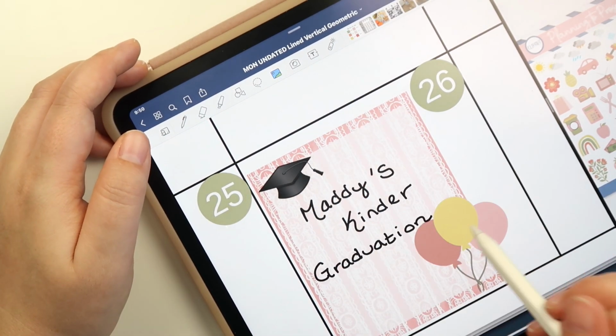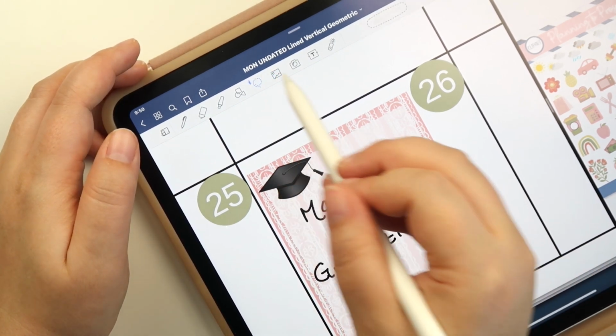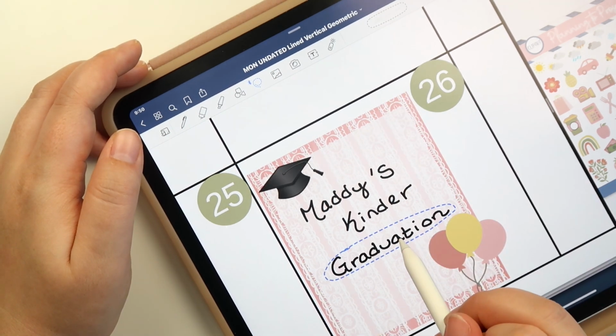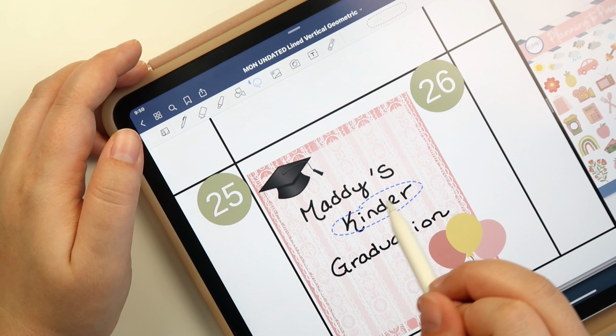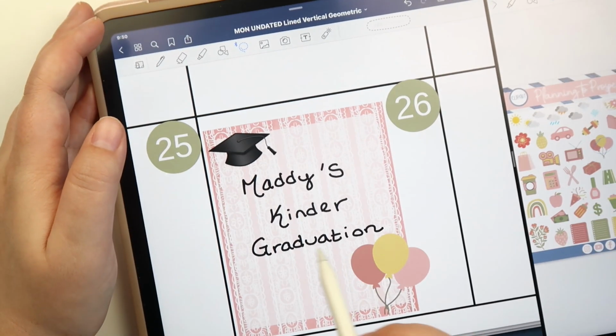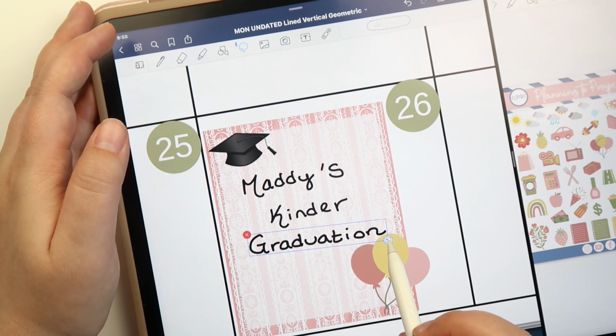And I'm gonna make these balloons a little smaller and check off images, and then that way I can kind of move that where I want it. Resize kind of.